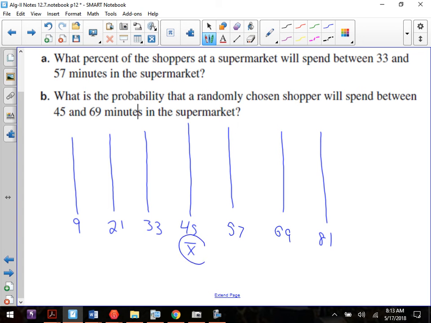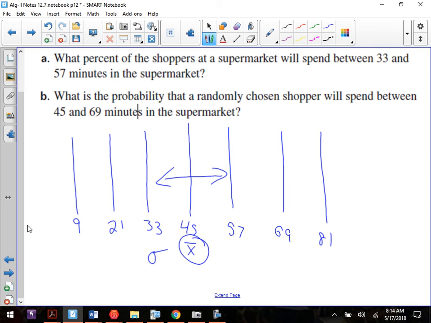Have you ever seen that symbol? X with a bar over it, that stands for average. Sometimes you will see a theta, a lowercase theta, that stands for standard deviation. Guys, listen. This is on your test.